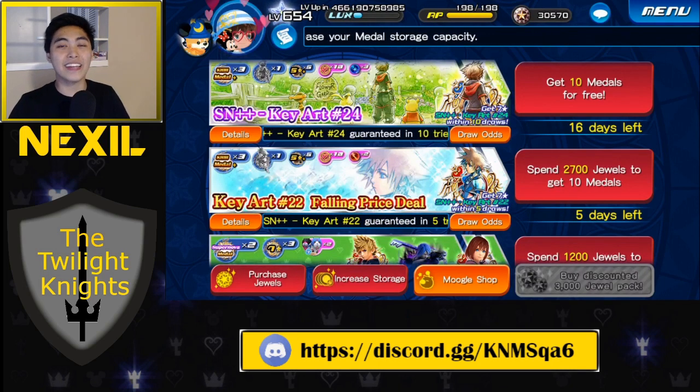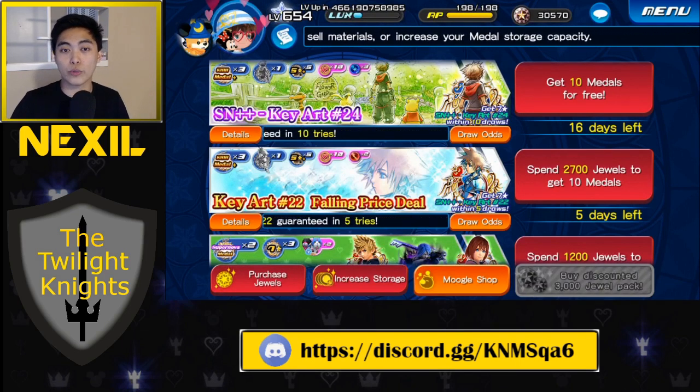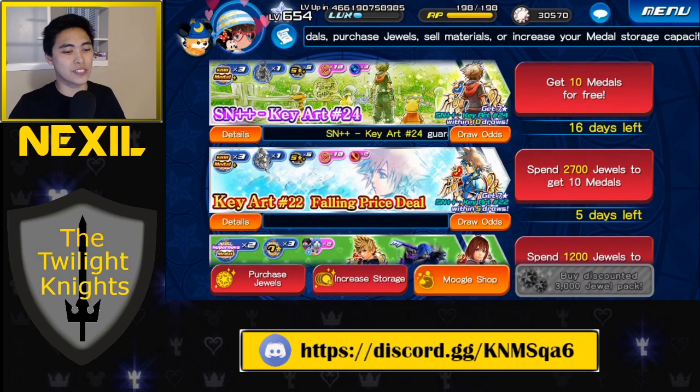That is a lot. That is literally 2 5-pull mercies, and we've seen some crazy stuff come out in 5-pull mercies, like Kingdom Hearts 3 Elsa, Strikeform Sora, Kingdom Hearts 3 Dark Riku. Those are all amazing medals that came as 5-pull mercies. So the fact that this is twice that amount is pretty absurd to me.